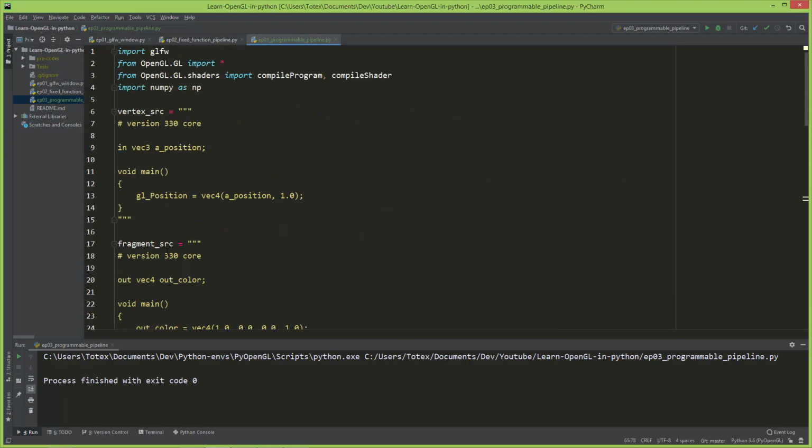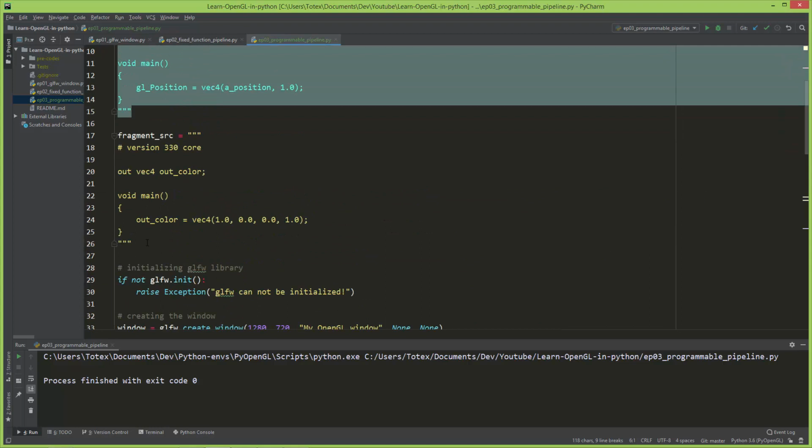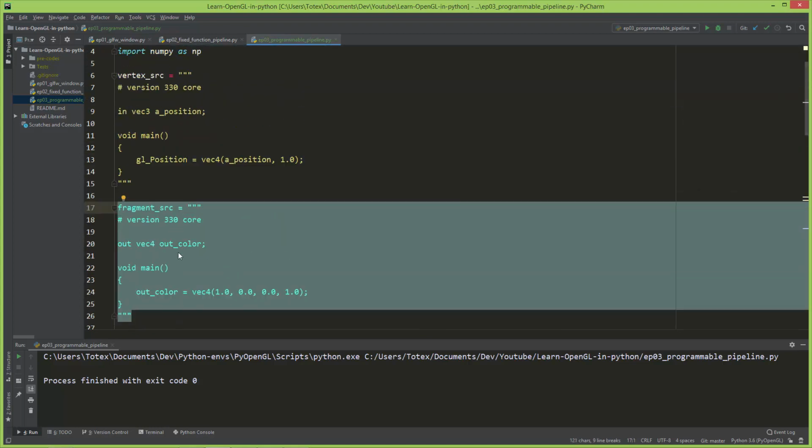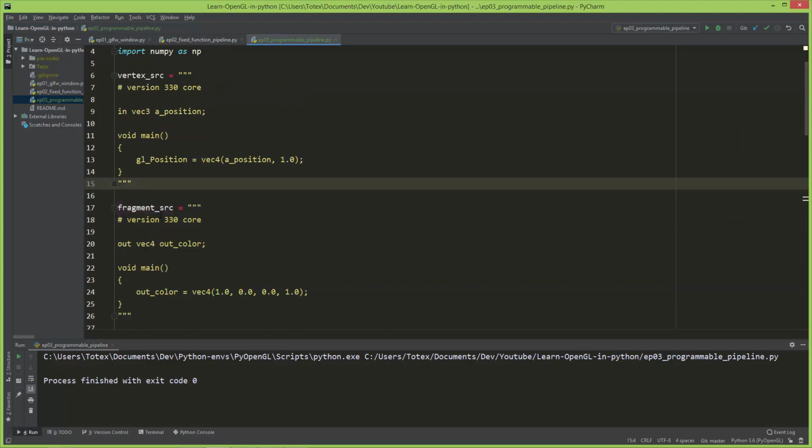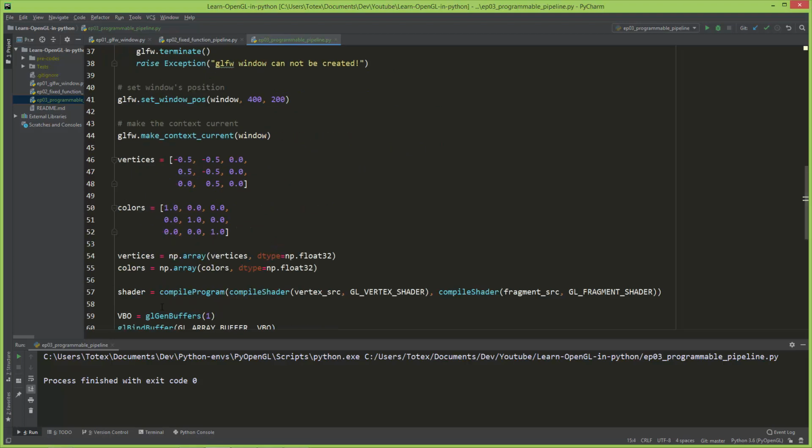So we created two shader sources, the vertex shader and the fragment shader, and when you are using the programmable pipeline, these two shaders have to be specified. You can also have a geometry shader and a tessellation shader, but those are optional. But the vertex shader and the fragment shader must be specified.